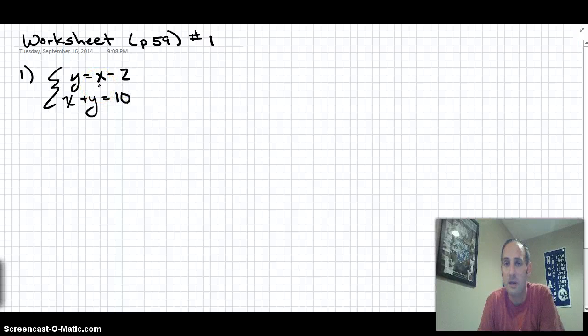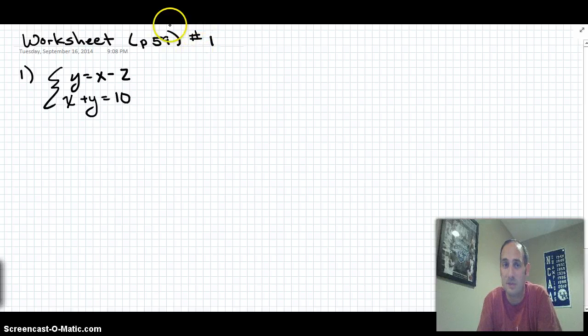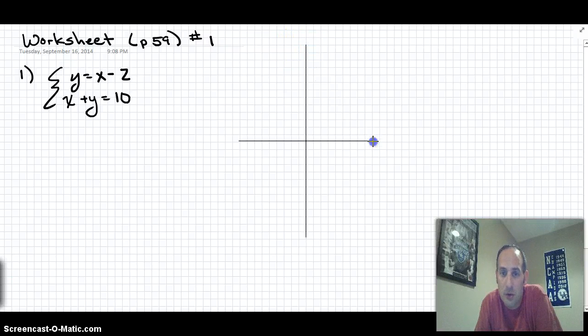And it would be okay if you guys decided to take every one of these equations and write them in slope-intercept form and find out where they crossed. I'm probably not going to do that because I think it's important to look at the relationship between x and y, and it might make a little more sense why we have lines where we have them if we don't look at everything in the pattern of y equals mx plus b. So when it's appropriate, I'll do that. When it's not appropriate or not the best way to do it, then I will not. But you are welcome to. This is certainly not the only way you can do any one of these graphs.